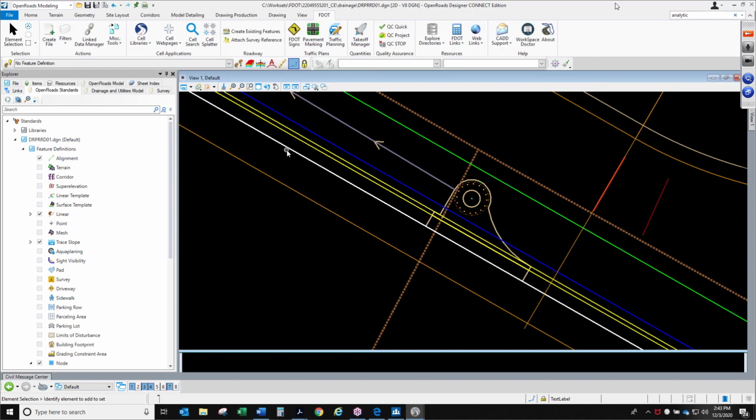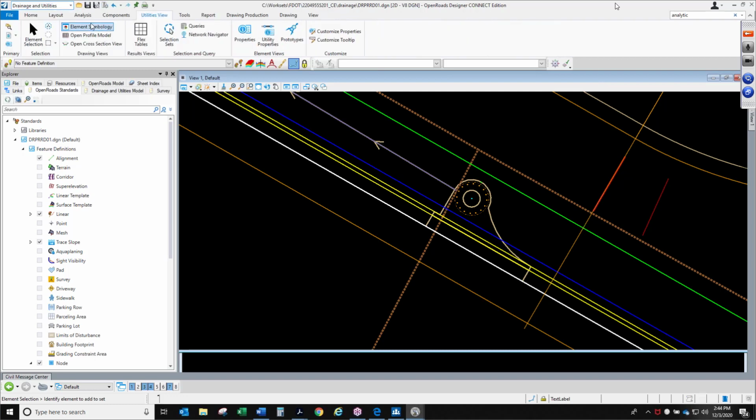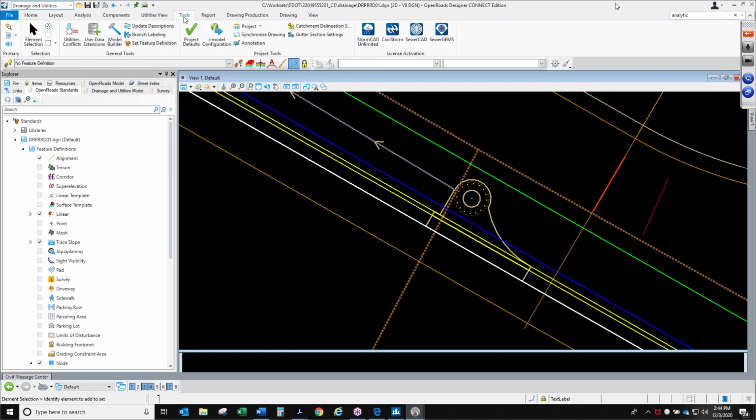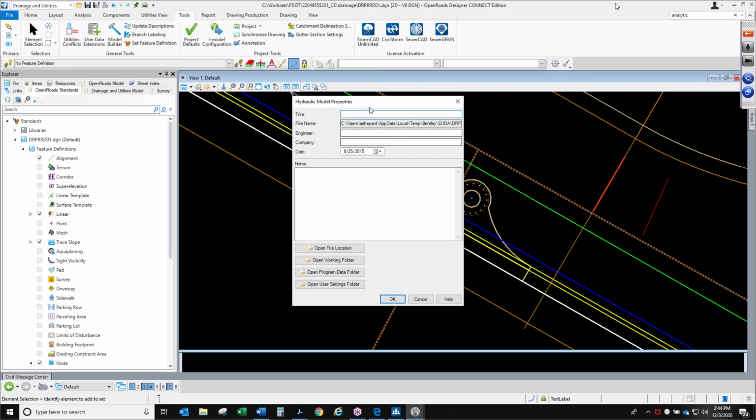Okay, so exercise 6.1, the first step is to complete the hydraulic model properties. So we're going to go over to the drainage and utilities workflow, back to tools, and in the project tools group, the project properties icon is sitting at the top.